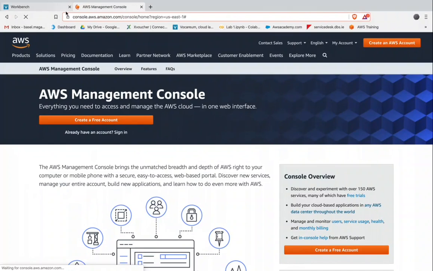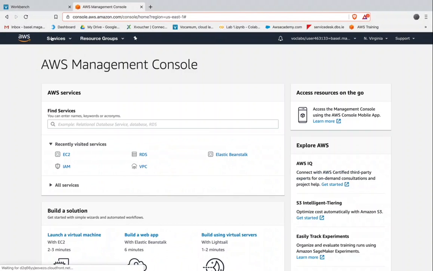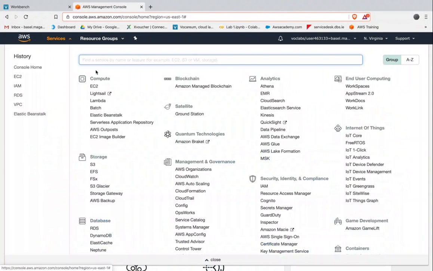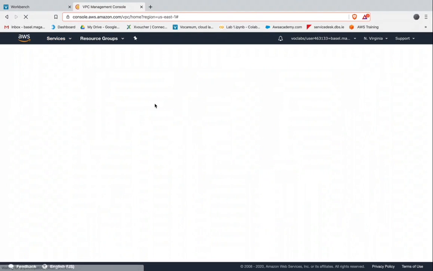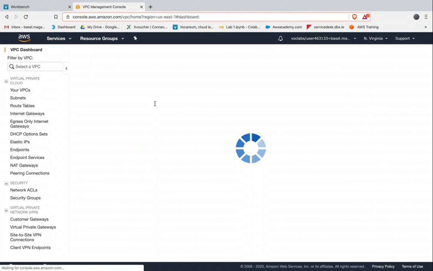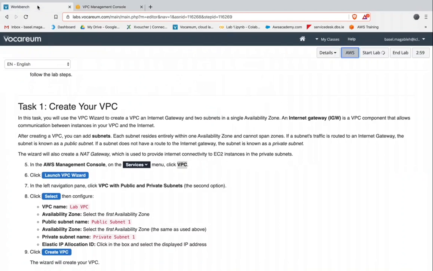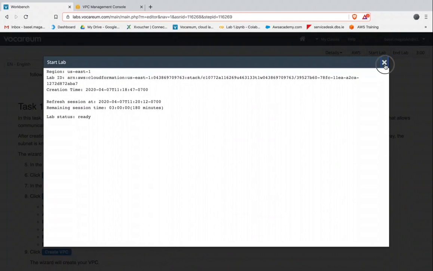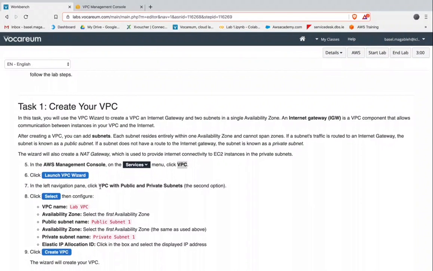So now I am in the AWS console, and the lab is asking me to go to VPC. So this is my VPC. And from VPC, I need to click on Launch VPC Wizard. If you go here, you will see that the lab is asking me to select a VPC with a public subnet and a private subnet.